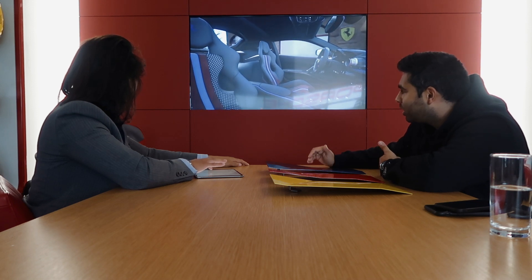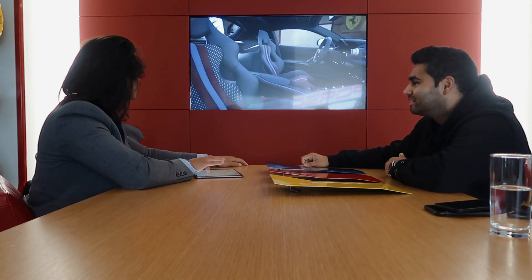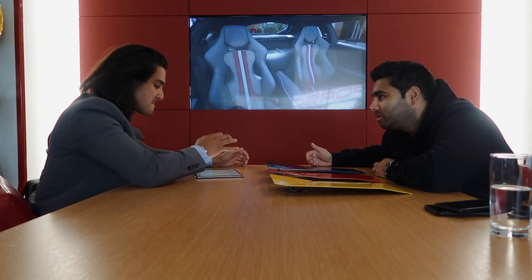For the interior: carbon racing seats, carbon fiber throughout, a mix of leather and alcantara on the seats with a blue stripe down the middle and on the headrest, and bordeaux alcantara accents. There are loads of options still. Please go on the Ferrari configurator, tag me on Instagram, send me a Snapchat — let me know what you think I should do. We don't have a lot of time so please be quick.